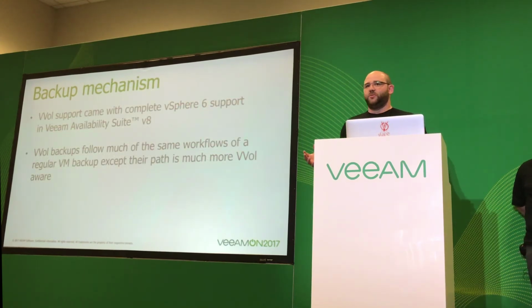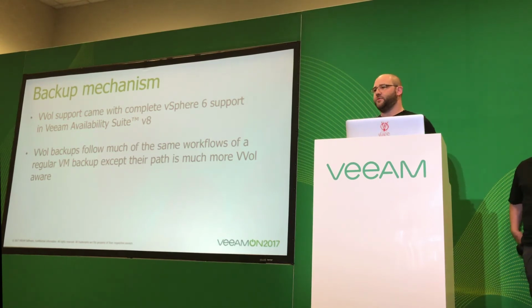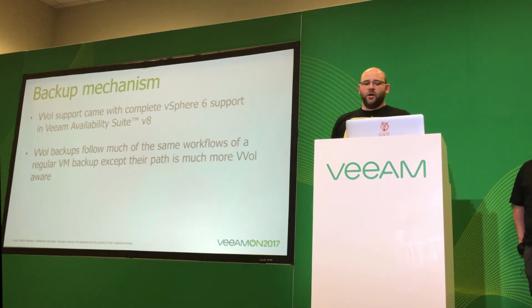We've actually supported VVols right back since vSphere 6 and Veeam Availability Suite version 8. So we've been able to take these backups in both NBD mode as well as virtual appliance mode. They use exactly the same backup job method. In fact, if you have a mixture of VVols, vSAN, and just normal VMFS virtual machines, there's actually no difference. You don't have a VVol backup job or a vSAN backup job. It's ultimately the same, and we still have the same disk files or configuration files within that. It's just managed very differently from a VMware point of view.